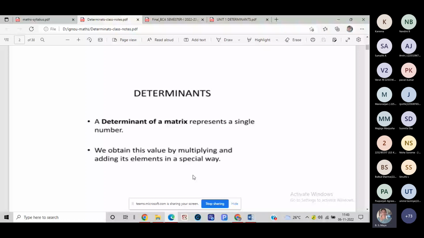You know, 2 cross 3 is 6. Normally we multiply like that. But here we are also doing multiplication and addition. 2 plus 3 is 5, this is the normal way. 2 into 3 is 6, normal multiplication. But I am doing the same operations, multiplication only and addition only, in a special way. What is the special way? That way can be done by using this.